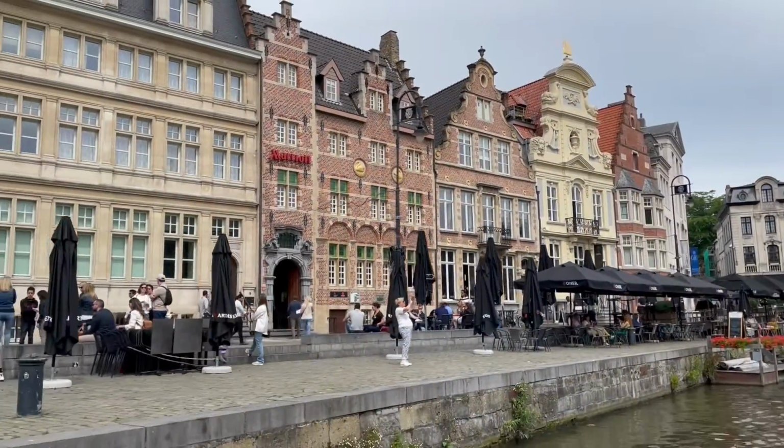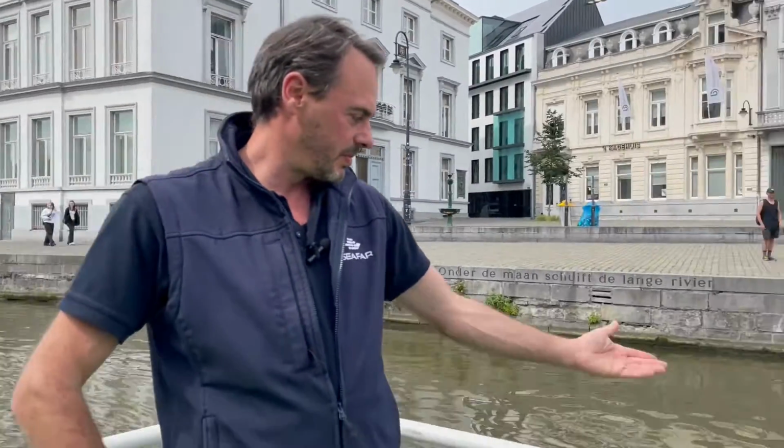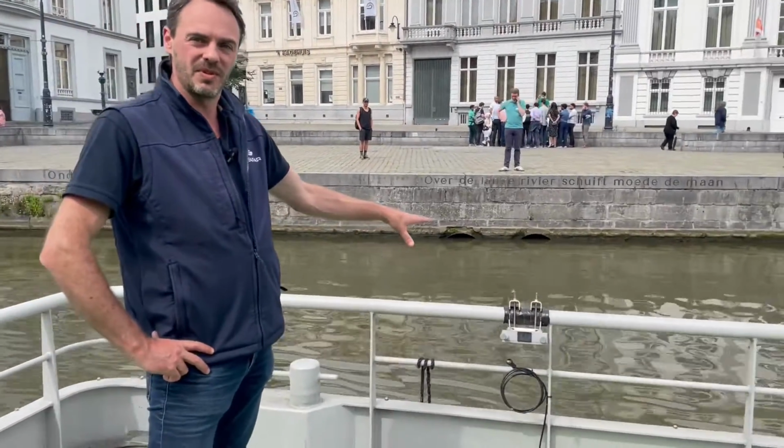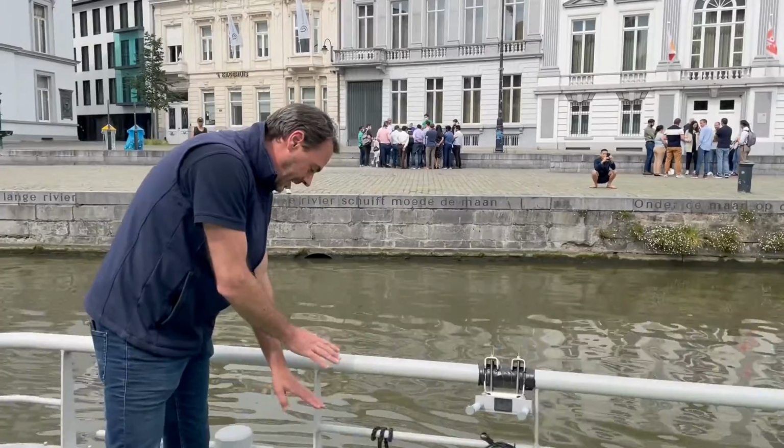I wondered if there was anything that Bram had seen on this trip that caused him concern over the design of the new vessel. Specifically the information of that very low bridge that we just passed, and that is going to bring a challenge for us. Because like you see right now, we have certain brackets, but we have to manually move them because of that bridge that we have to pass under. So in the future, we're going to have a system where, like I said, potentially we need to go as high as possible, also for the cameras to have a good view. All these things need to be low, or we have to find a system that raises them and lowers them. And that's the challenge for the next vessel.